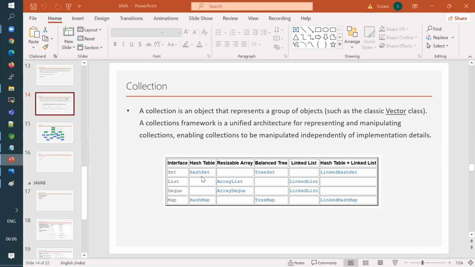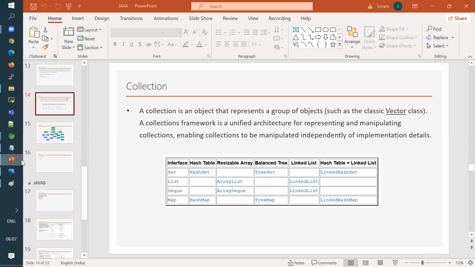It will not take duplicates because hash set internally uses hash code, right? It will compute the hash code for all the 1,000 objects, and it will find that for the 100 duplicate objects, the hash code will be the same as the remaining 900 unique objects. So it will simply overwrite and ignore them. So by converting an array list to a hash set, you can remove the duplicates in an array list. And again, you can convert that hash set back to an array list. You iterate through a for loop and insert it.